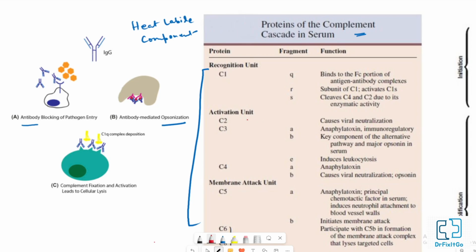For example, complement proteins can lyse antibody-coated eukaryotic cells and bacteria, which is called cytolysis. Complement can mediate inflammation and attract and activate phagocytic cells. Generally, complement proteins amplify the effect of antibodies, that is, lysis of cells.